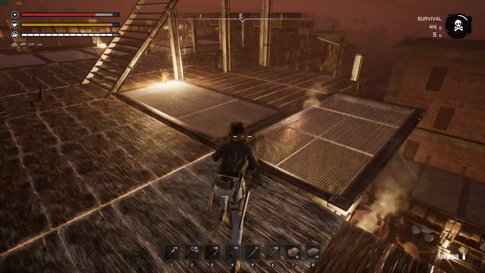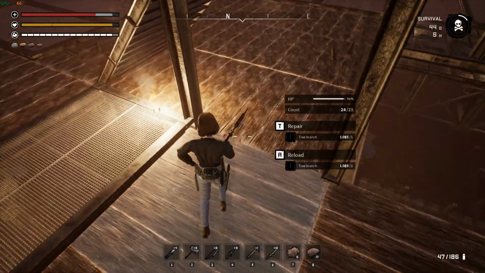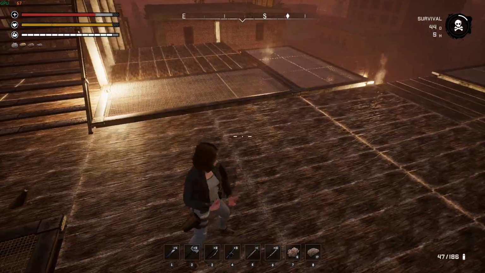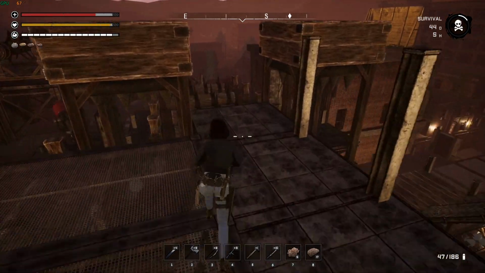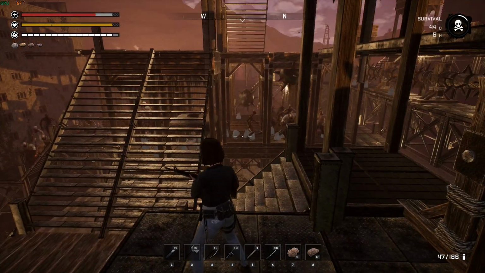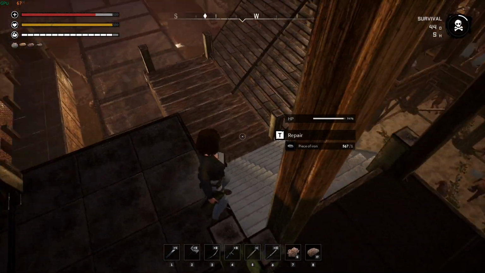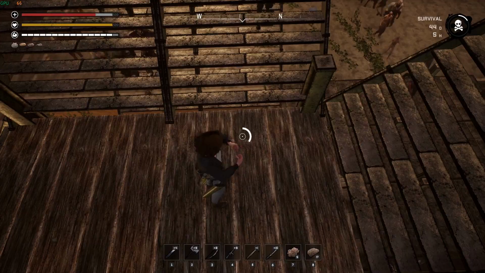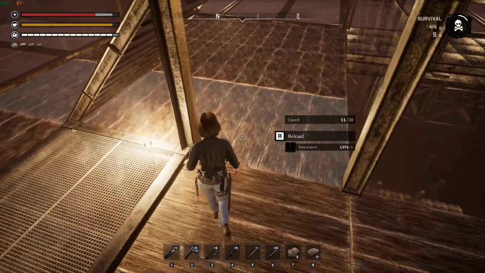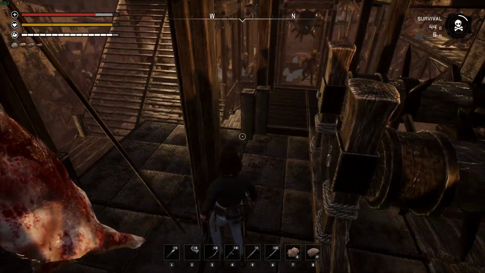Oops, my apologies. Okay, let's go down here. So as with all of my bases, it takes a little while to really start to figure out how it best operates. This little corridor here gives me a great opportunity to run and jump down in here.